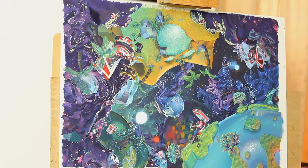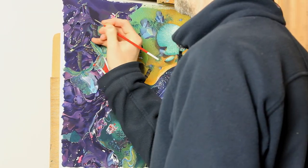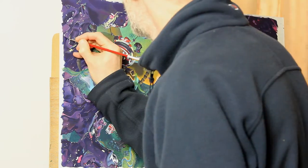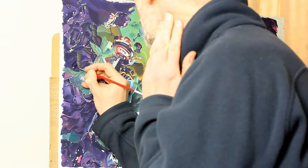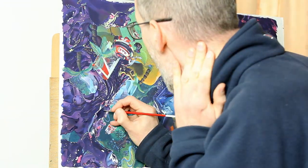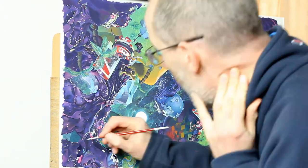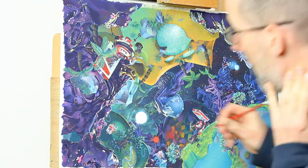ultramarine, because I still wanted that in there as well. I didn't want too much of a difference. Alizarin crimson and cadmium yellow light hue, just to make that black a touch darker. And then I had to go back into all the black areas and just fill in the darkest areas of those. I made sure I got some next to the white areas as well, just to really boost that contrast in the foreground areas.